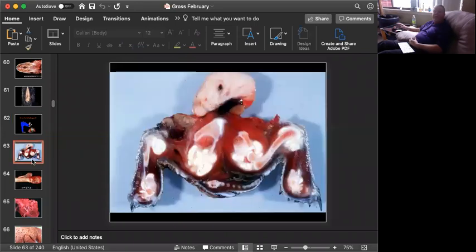Slide number 1 is tissue from a turtle. Can you name the condition? And can you give me 2 rule outs for the white material that jumps out at you in this image?